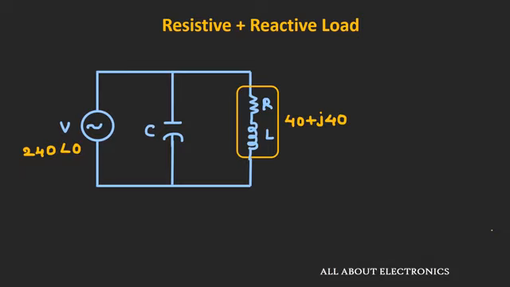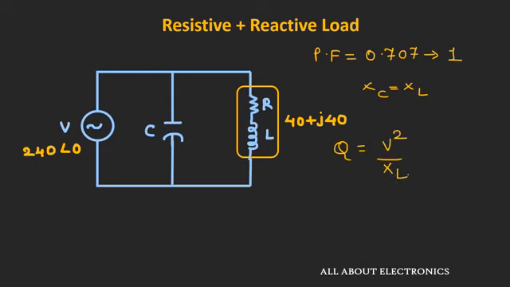So now for our case, let us find the value of this capacitor which will improve the power factor. Earlier we had seen that for this circuit the power factor is 0.707, and let us say we want to improve the power factor to unity. Whenever we require the unity power factor, the value of this reactance should be equal to 0. That means the capacitive reactance should be equal to this inductive reactance. Now we know that the reactive power Q will be equal to V square divided by XL, and here the XC is equal to XL.